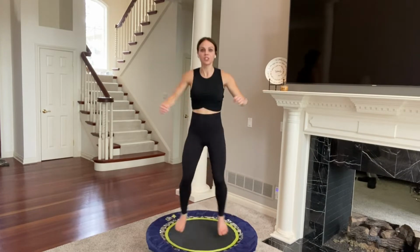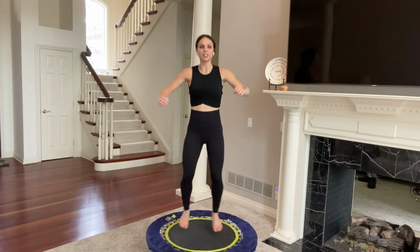I like to add my arms into it because this helps to work our shoulders. And whenever we're moving upper and lower body together, it gets our heart rate even higher. But at any point that you need to, you can put your hands on your hips. Again, inner outer thighs working here. Yes. We're gonna double it up. Ready, two out, two in, two out, two in.